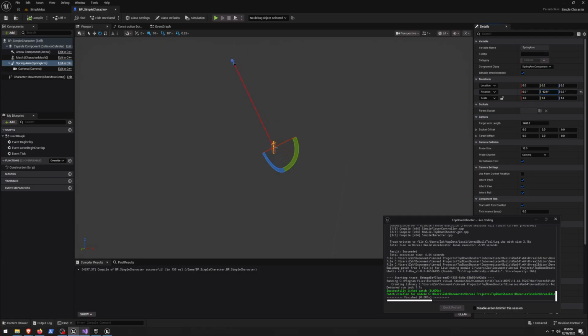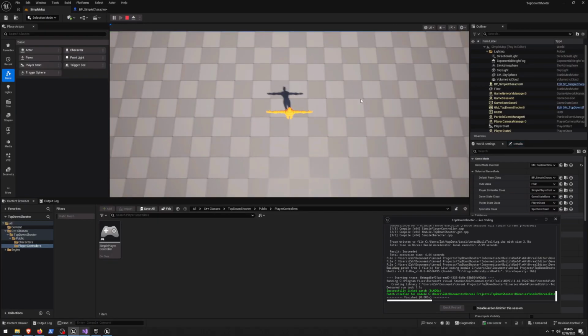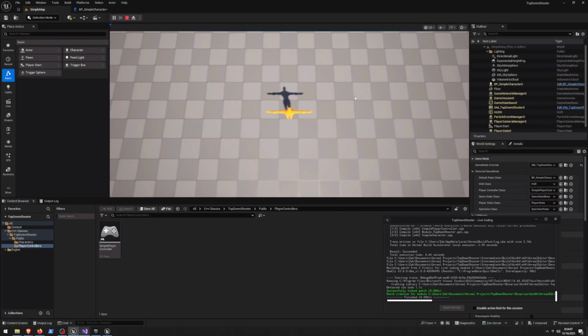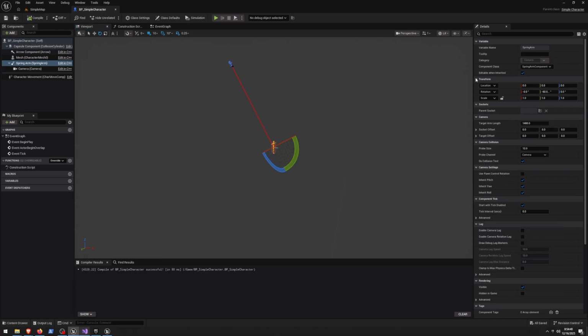Now we can tweak these settings a little bit, say we want to try a higher camera angle, a little bit closer to the character. We can compile that, try it out in game, and be like, this doesn't work. I'm going to change it back. Bloop, bloop, back to where we were. No harm done. And I guess we can finally fix those camera settings now.